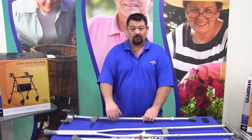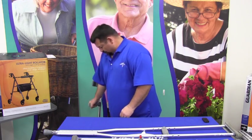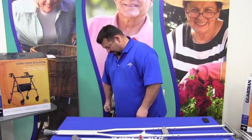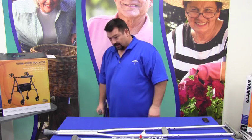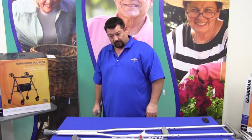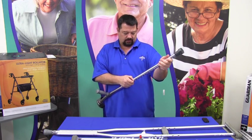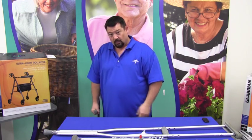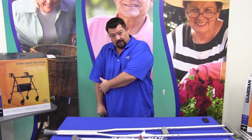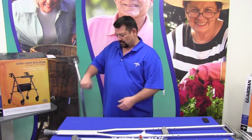Now what you simply do, again, is take that measurement from the ground to the crease of the wrist, and at that point you can set it up, flip the cuff out of the way, and see that it's reasonably comfortable. For this, we're going to adjust it to me, and we want to have a slight bend to the elbow, but that's the proper height.